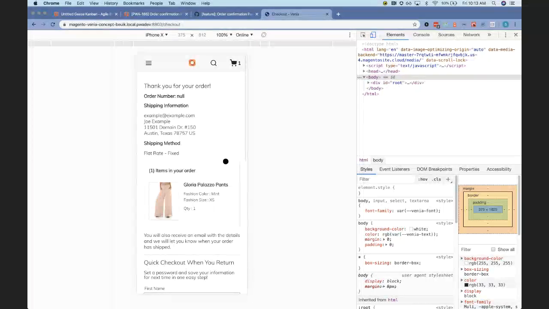You make a network request, it's cached, and then your components are updated. But in order to render this confirmation page, we have to show data that doesn't exist anymore, because the cart has already been submitted, the order's been submitted, and we want to rightfully wipe that out from local storage so that if you're a guest user on a library computer or something, your information isn't persisted in cache for another user to come and grab.